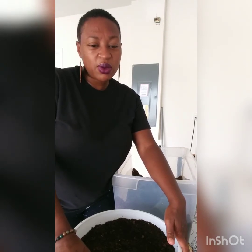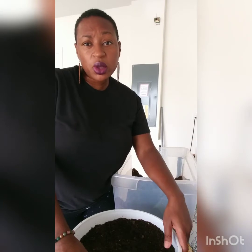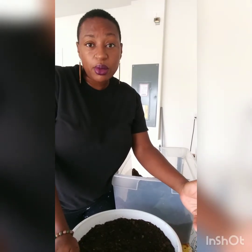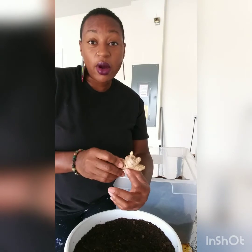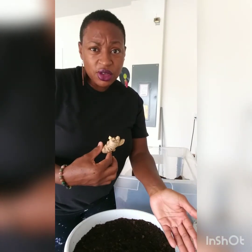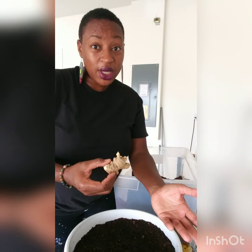For it to go to full maturity, it'll take about 10 months. But if you're impatient or you just want to be able to use some of the ginger, you can always pull it up. It may not be as big as you would like, but it'll still be edible, okay? Like this ginger that you see right here, for it to turn brown, this is ginger that definitely sat in the ground for at least 10 months. And by the time we get ginger that we buy in stores, sometimes that ginger could be well over a year to 2 years old, okay?